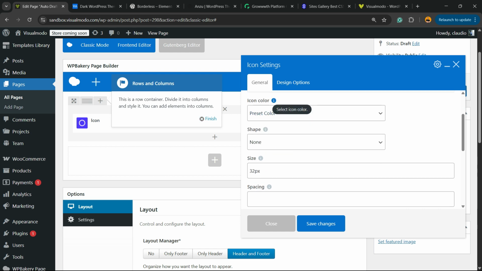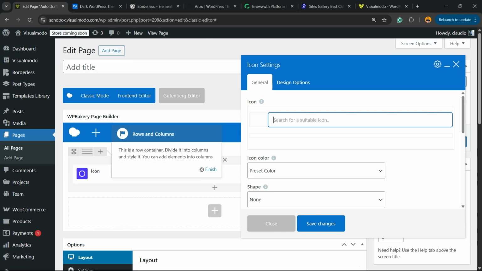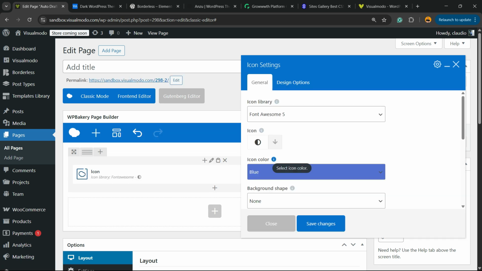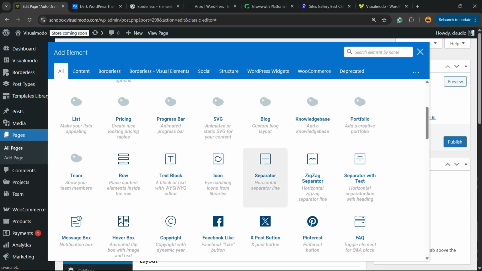Let me choose an icon. After choosing the icon, let me apply some text.